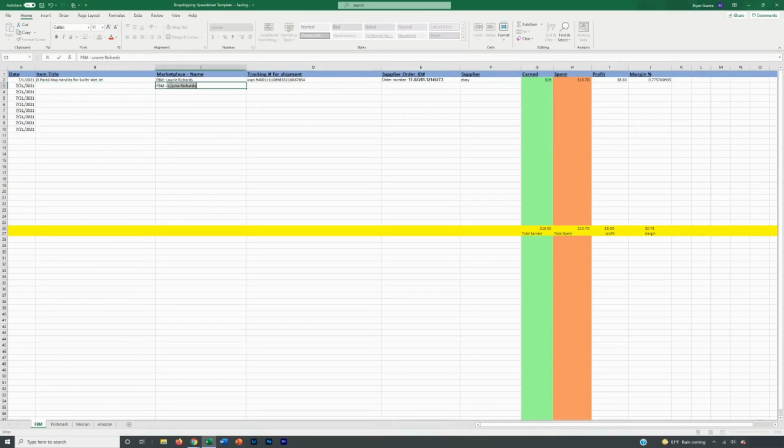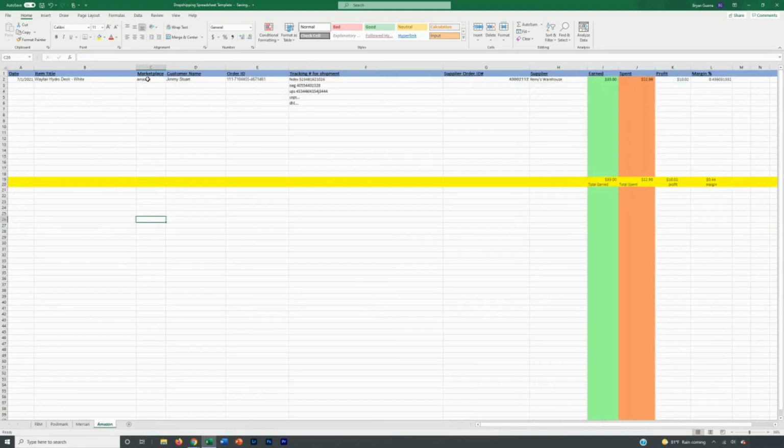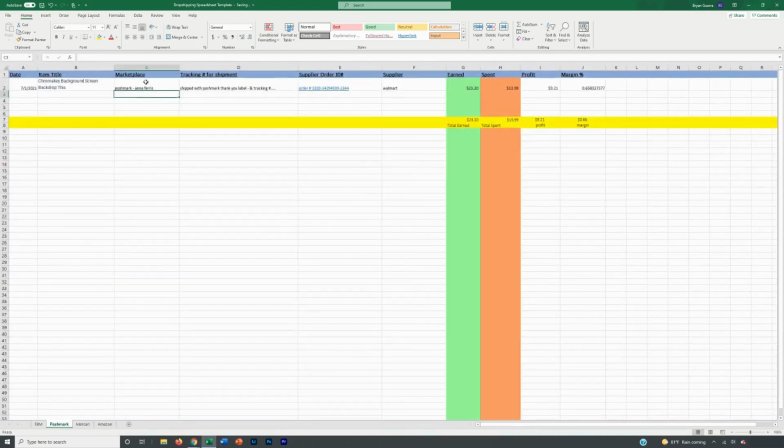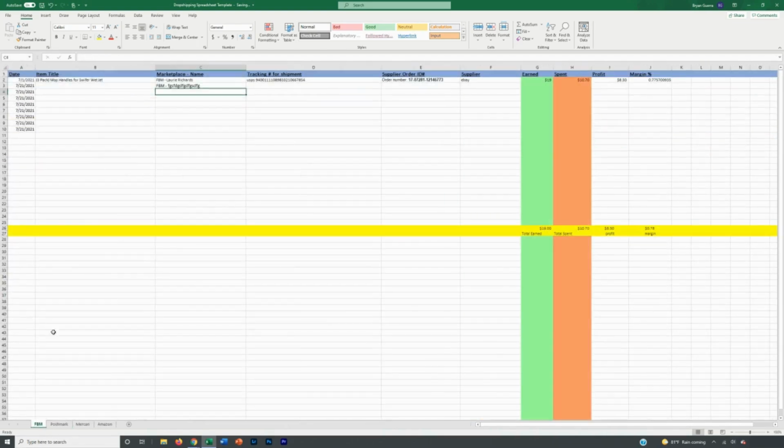And what I always do here is I'll put FBM and then the name of the person. Now you don't need FBM here because obviously it's in the FBM spreadsheet. It's just kind of a habit that I have. Same thing with Amazon. I'll put the Amazon marketplace in, even though obviously we're in the Amazon tab. If you want to not do that, then that's perfectly fine. Again, I do the same thing with Mercari and with Poshmark. It's just a habit, but you don't need to, right? So let's just assume you're not going to do that.